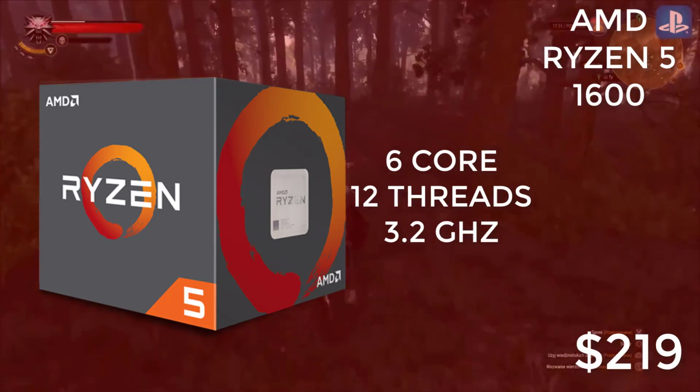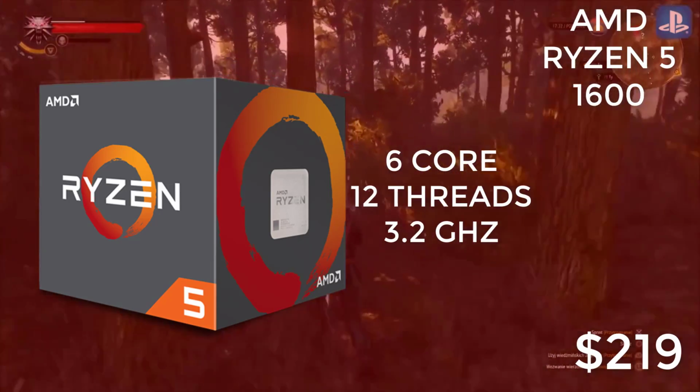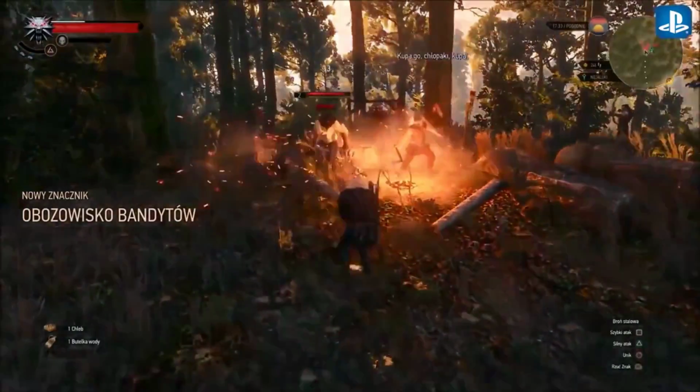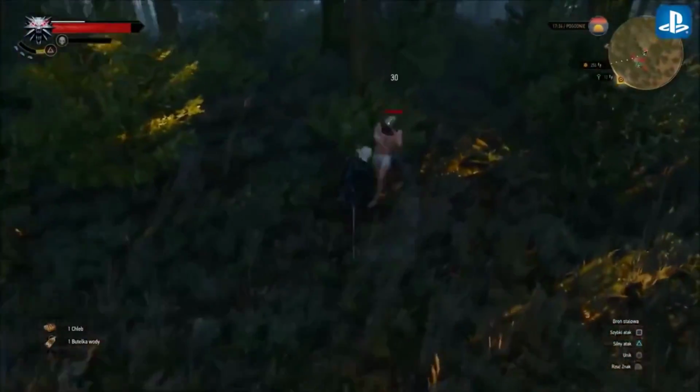For the CPU, we have the AMD Ryzen R5 1600. So this is a 6-core CPU with 12 threads, so multi-threaded performance and multi-threaded tasks such as video editing, rendering, live streaming are really fast, and you'll have no hesitation doing them on this one.